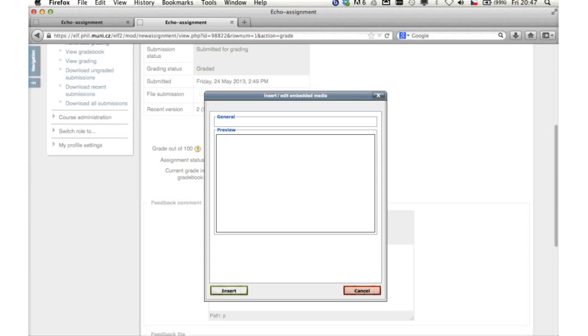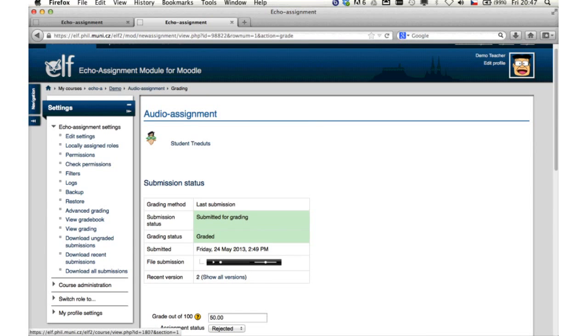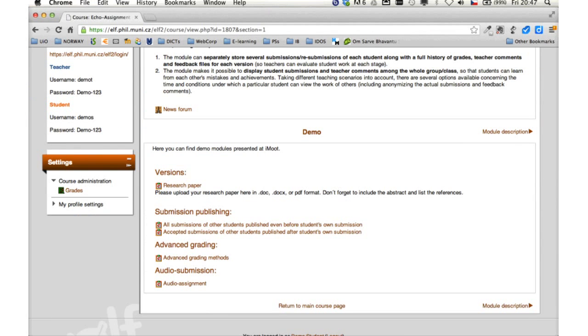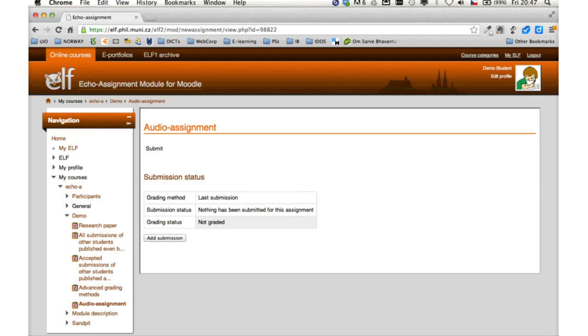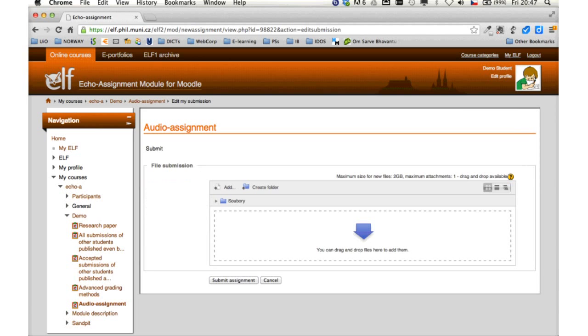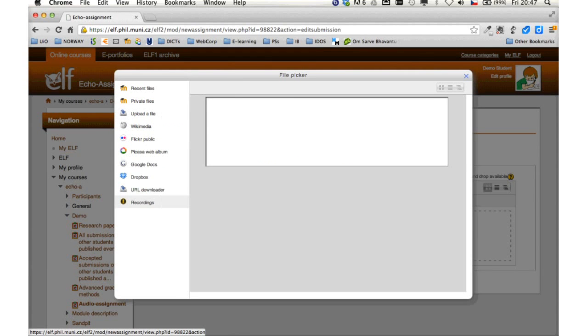So if I want to submit an audio assignment and I don't want to record my MP3 file outside Moodle, I can do it right away through Moodle with this repository, which is media capture. You can just quickly record something, save it, and it generates an MP3 file which can be then uploaded as your assignment. And again, you can play it right here.